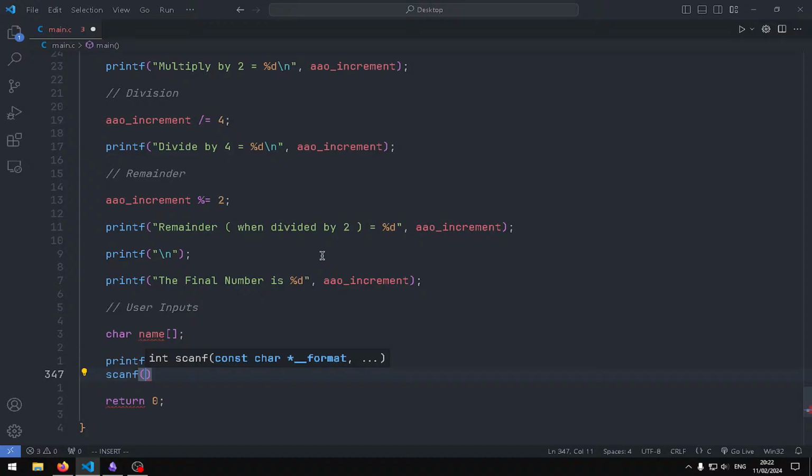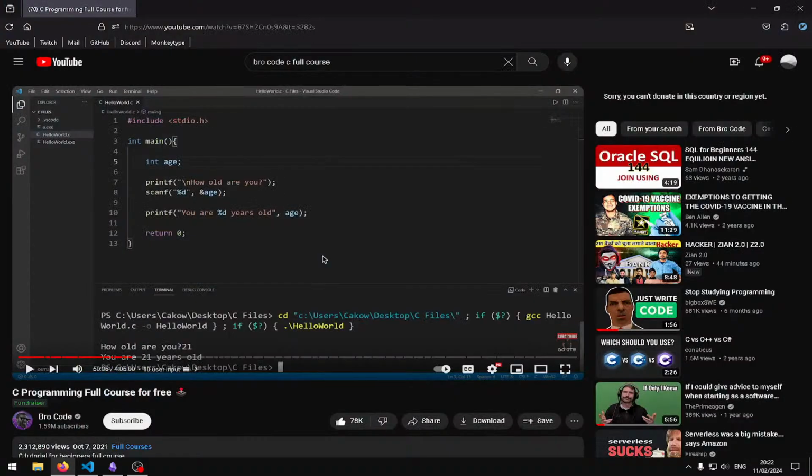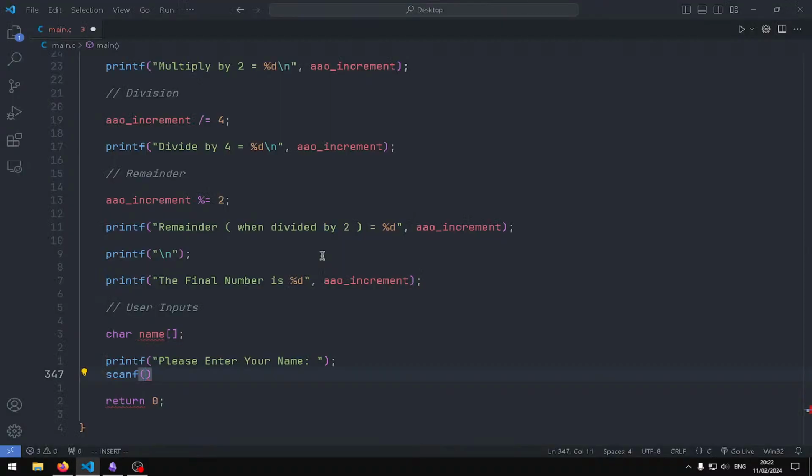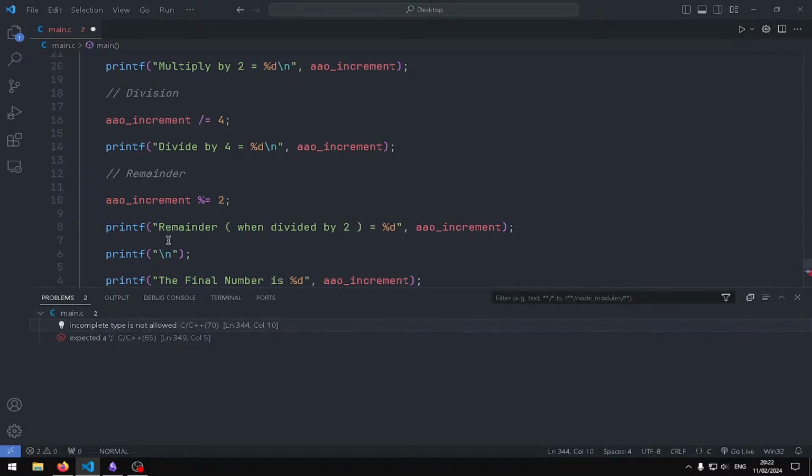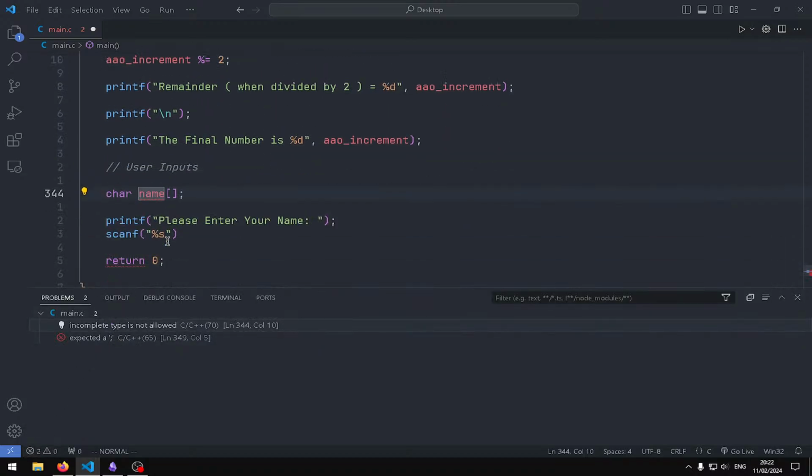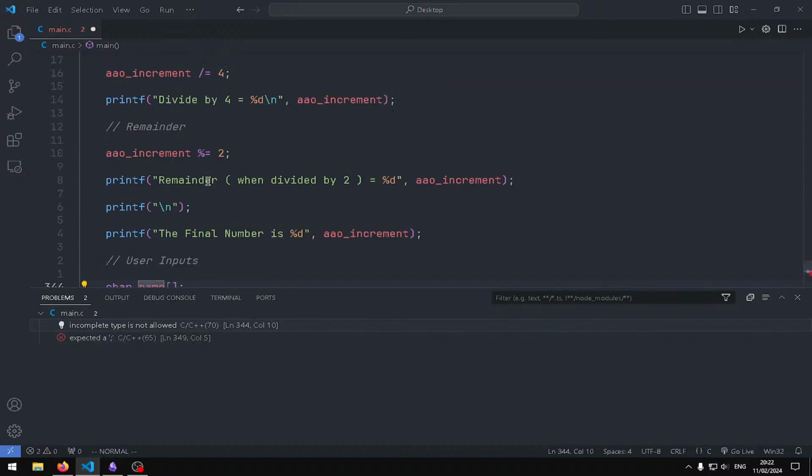It's gonna be percent s, and then name. Why do I have a problem? Incomplete type. Expected. Wait, what? What do you mean incomplete type?